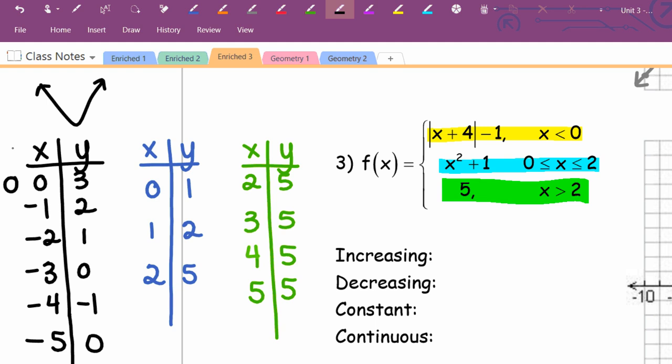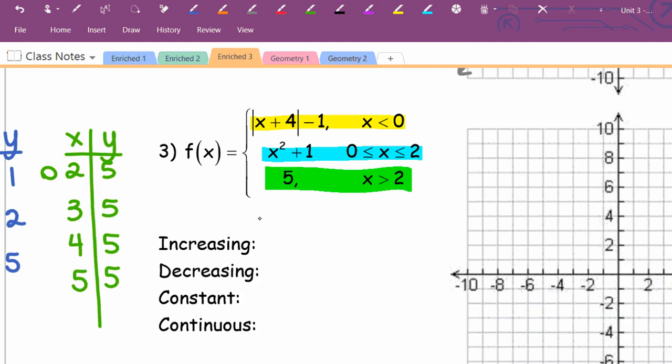What about for the blue graph, Danielle? What do we know is happening at the 0? Is that getting an open or a closed? And what about at the 2? Also a closed. That probably means that over here, if this is going to be a function, what has to be the type of point we get at 2, 5? It's going to have to be an open circle, otherwise it would fail the vertical line test and not be a function.